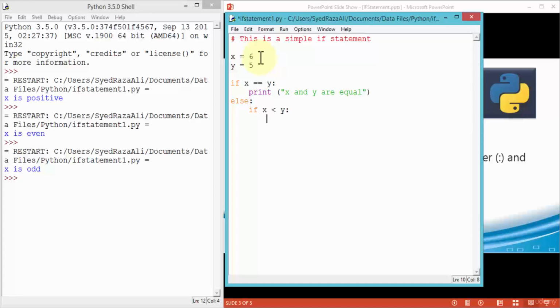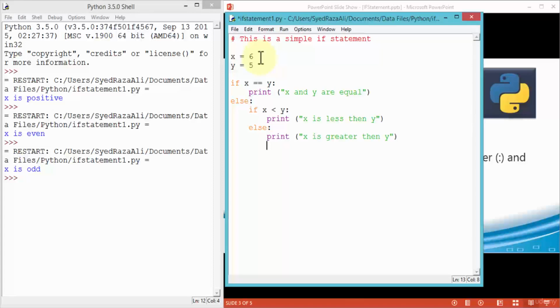So here I'm saying if x is less than y, I'm going to tell Python to print x is less than y. And then I'm going to do else. And notice my indentation. It's important that you take a look at how Python is indenting its code. So each block moves in its own specified manner. So here I'm going to say else, and then I'm going to say print x is greater than y.